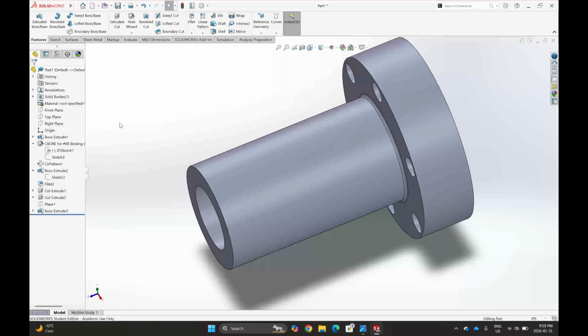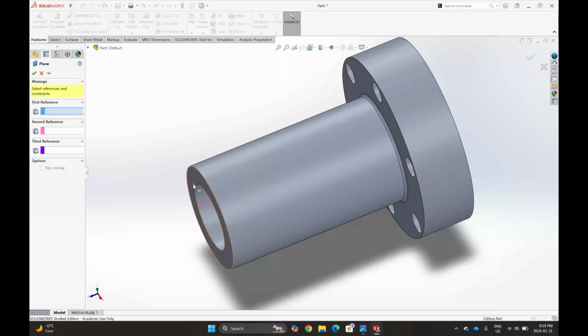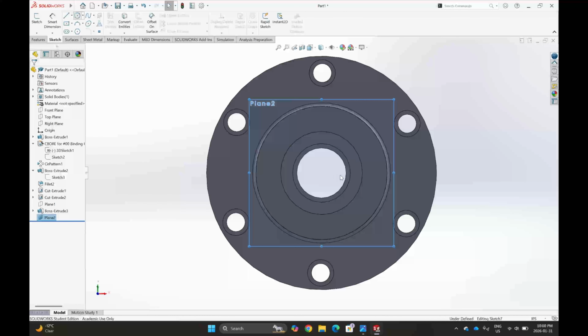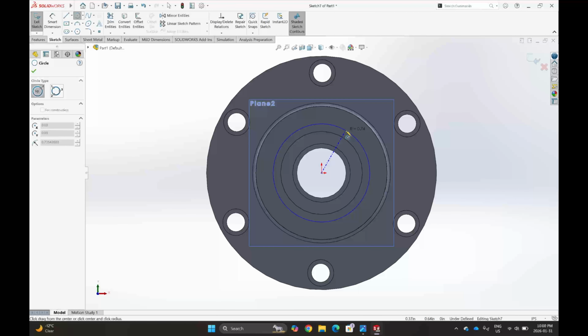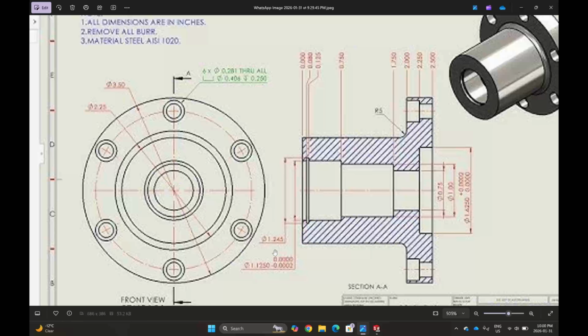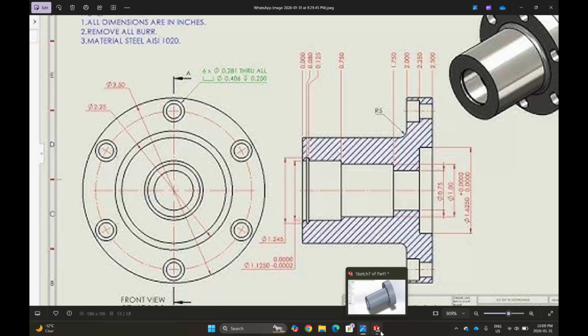So what we do, we take another reference plane from the surface, at a distance of 0.05, and we will flip that direction. Okay, then we will sketch one circle over here, and we will see what the dimension is. For this one it's 1.2.